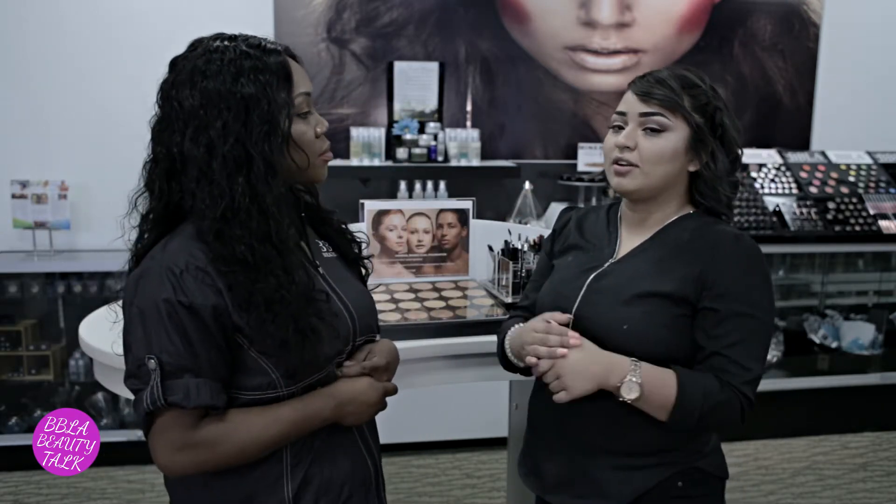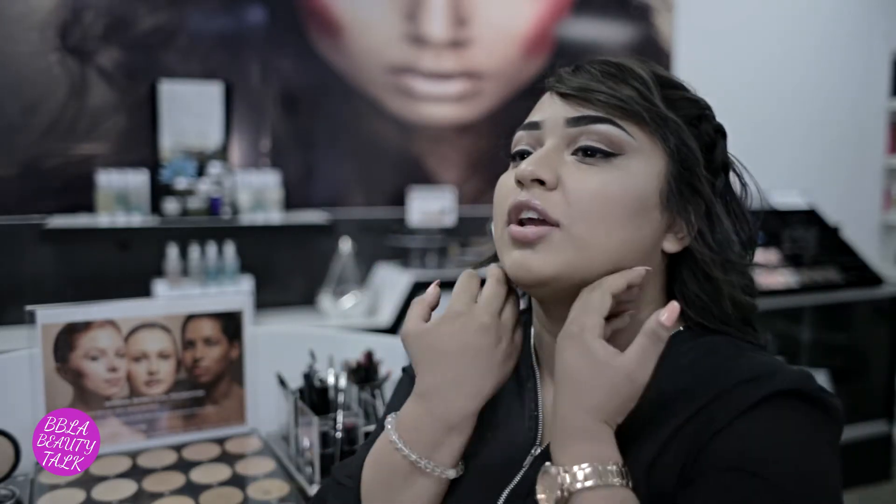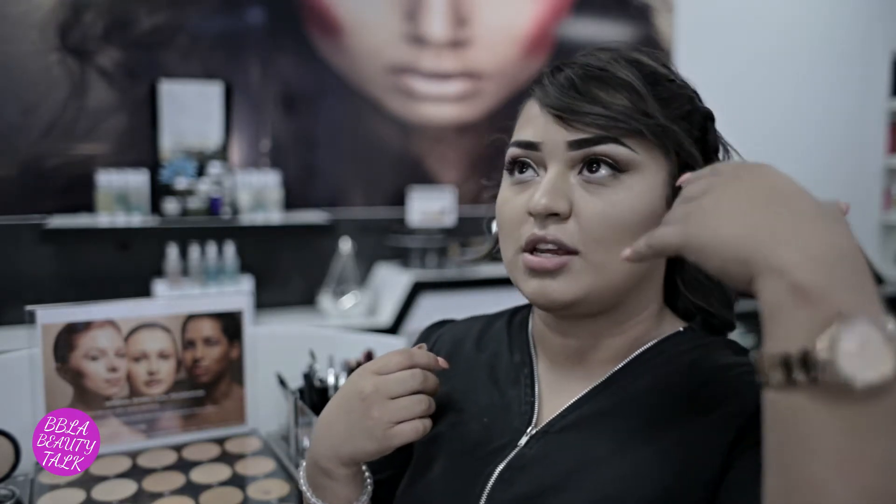For contour, you add shadows on the top of your forehead on the sides, not in the middle — you're keeping the middle for highlight so the light hits you there. You put contour under the cheekbones and on your jaw, not on your chin, and blend everything down. Put highlight on the top of your cheekbones, down your nose, your forehead, and your cupid's bow. The big thing right now with the cupid's bow is making your lips look fuller — when the light hits, it's all in the center and makes your face look longer.